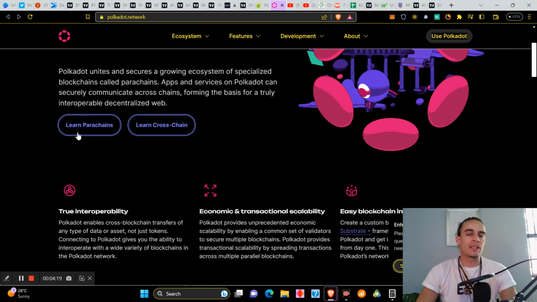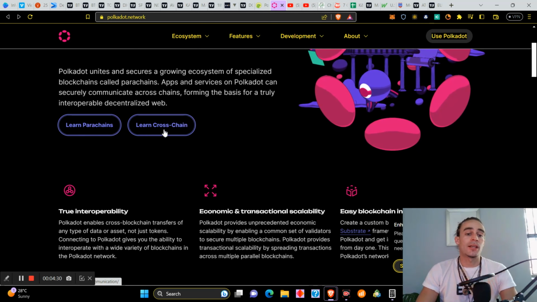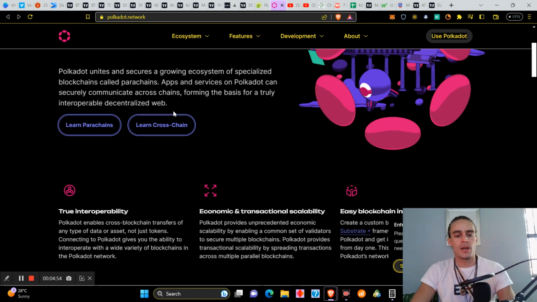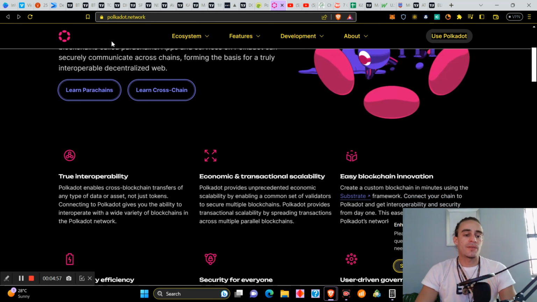So you have side chains, you have parachains. Parachains run parallel with other chains. And then a cross chain is where chains can trade between each other, and there are multiple chains that you can use for different fees. If you go to Binance and you want to withdraw Ethereum, you can pay the gas fees of Ethereum, which are very expensive, or Binance Smart Chain, or Tron, or USDT, etc. So there are a number of different ways to pay gas fees, and that's what that is.